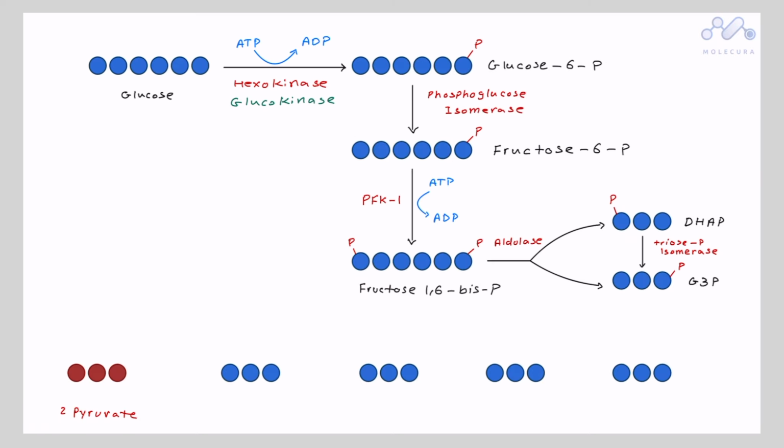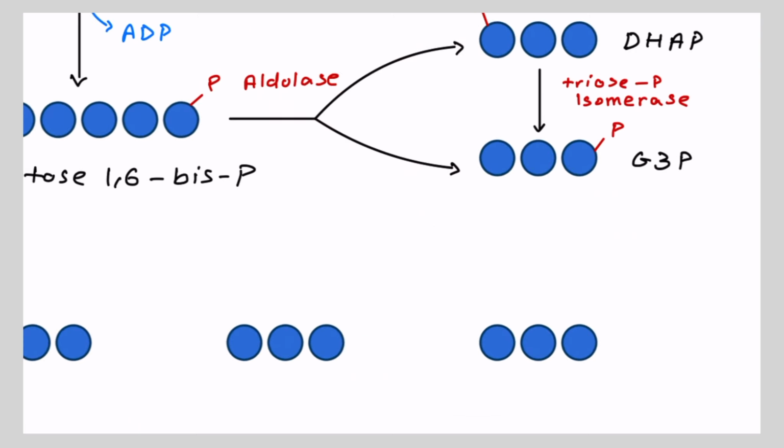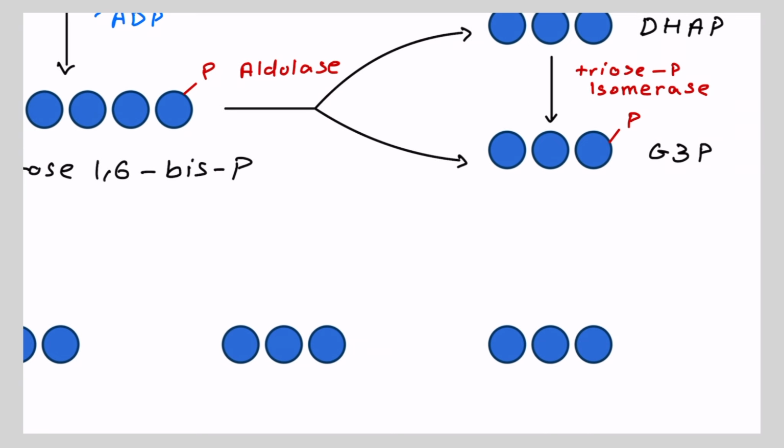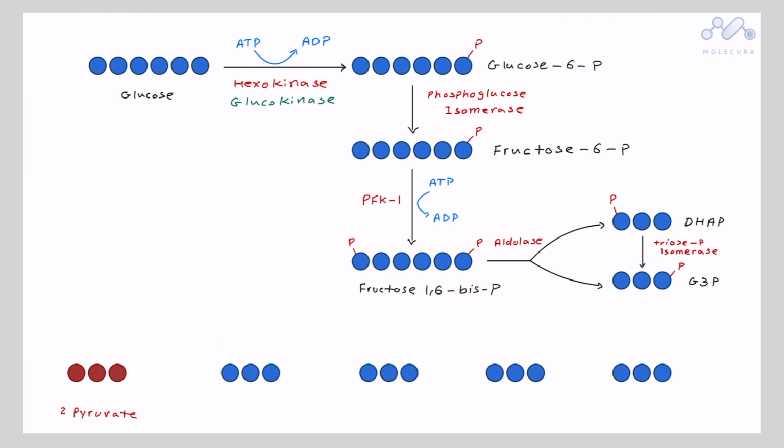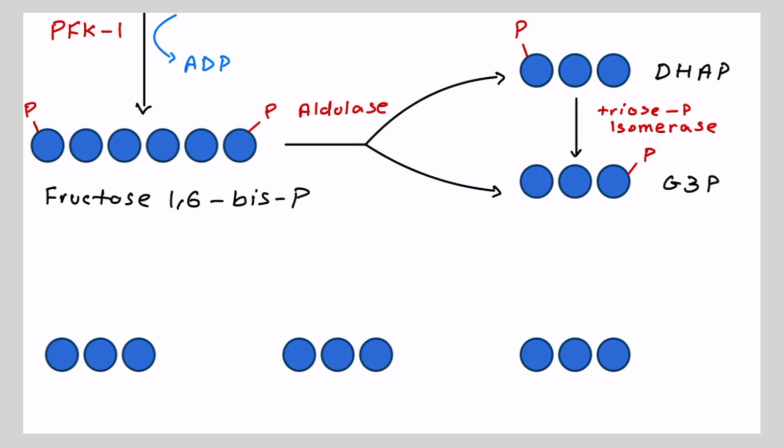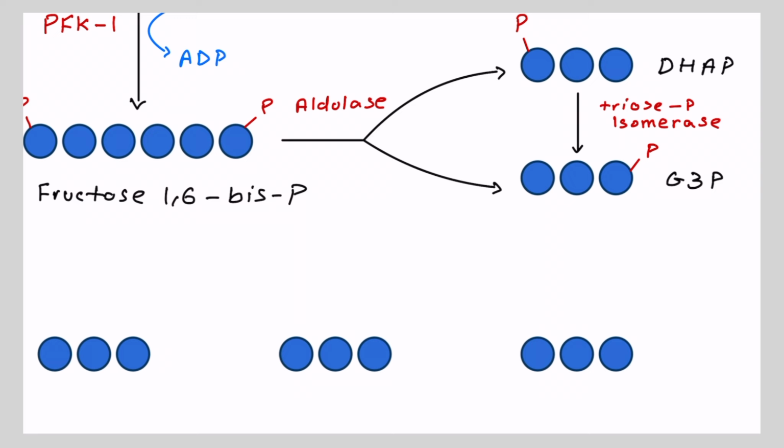So the next reaction in glycolysis is going to be an important one, again, because a lot of things are happening here. Now, here we have a molecule of glyceraldehyde 3-phosphate. It is important to note that for each 1 mole of glucose that enters glycolysis, by this stage we are going to have 2 moles of glyceraldehyde 3-phosphate. So any ATP production we have from here onwards is going to be happening 2 times.